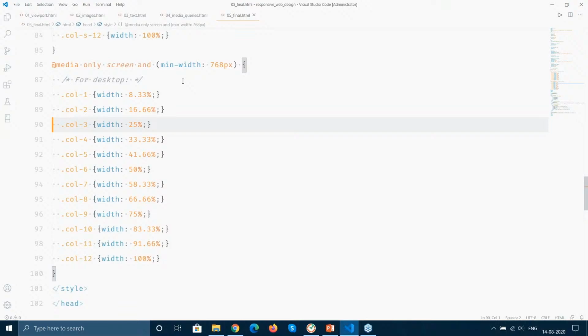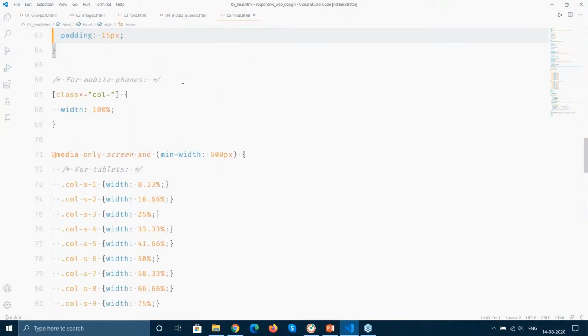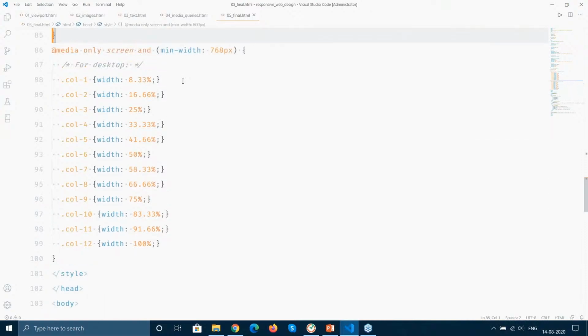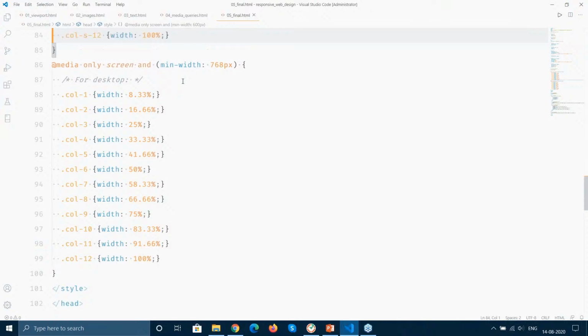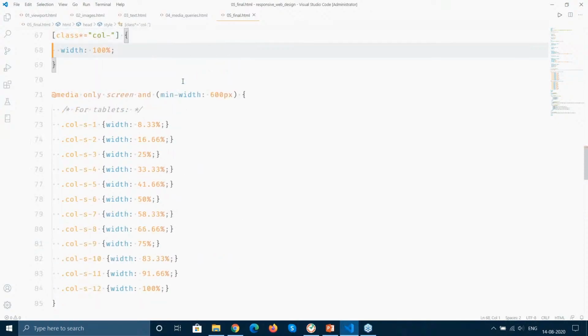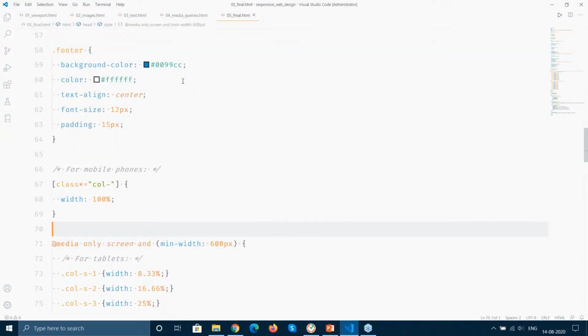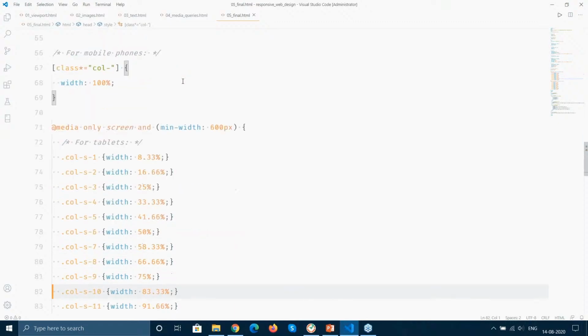In a 12 column layout, we just display what kinds of things we want. So simple COL dash classes are going to be used for desktop. For simple classes below 600 pixels, we're going to display it for tablets. And for mobile phones, all we're going to do is convert everything into a single column layout. So that's how that works.